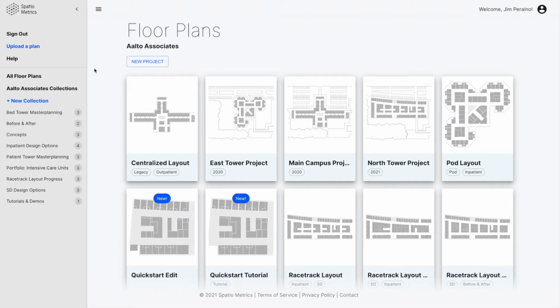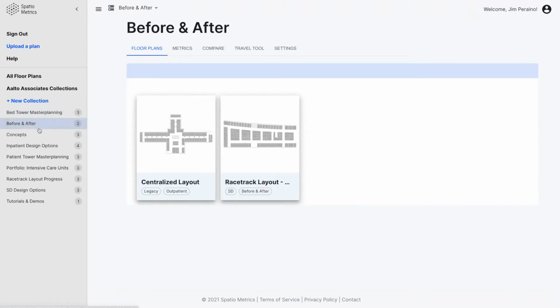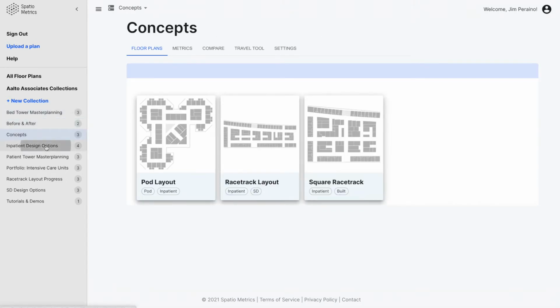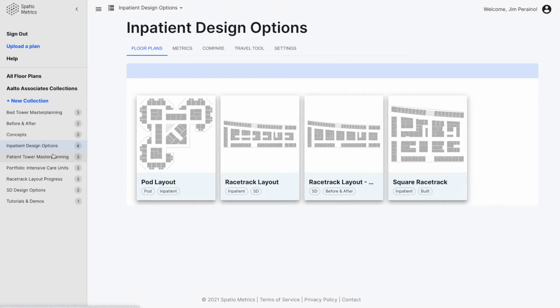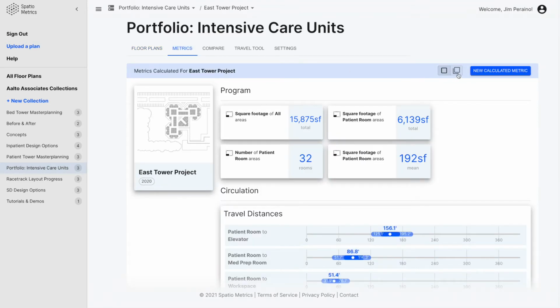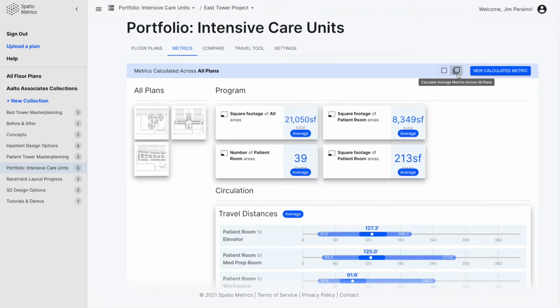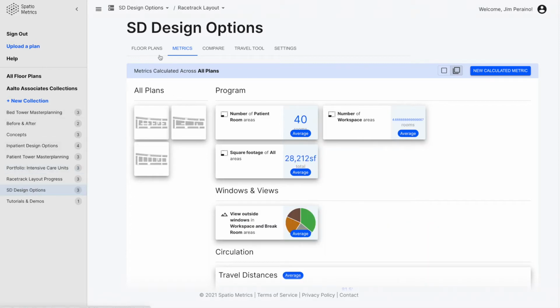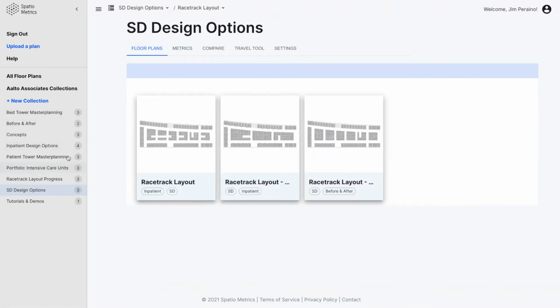The first step is to create a collection. Every collection is made up of a group of plans and a scorecard of saved metrics. You can use collections in different ways throughout the design process. For instance, you can kick off a project by creating a collection of precedents or past projects so that you can calculate benchmarks and averages and set design criteria. Or during schematic design, you could create a collection with different massing options to discuss with the client how well each option achieves their goals.